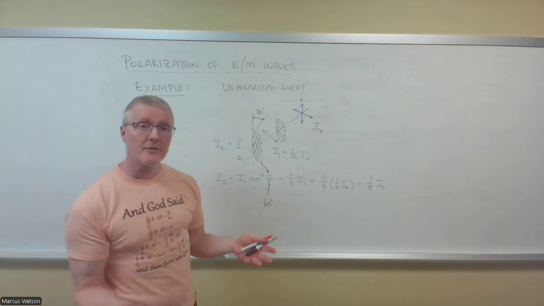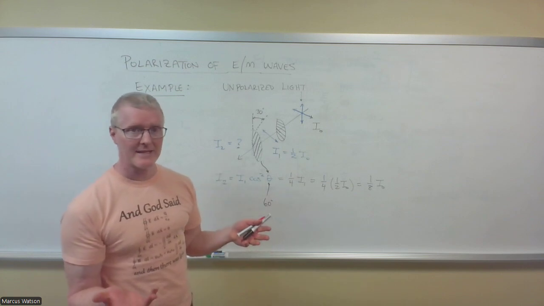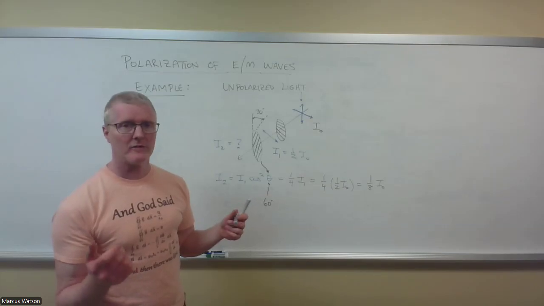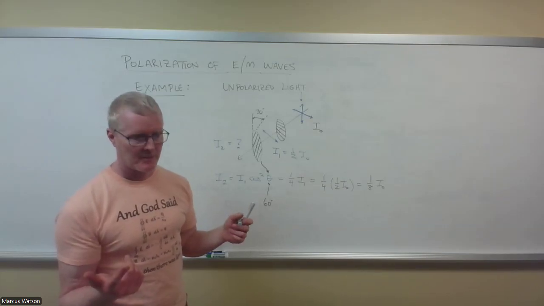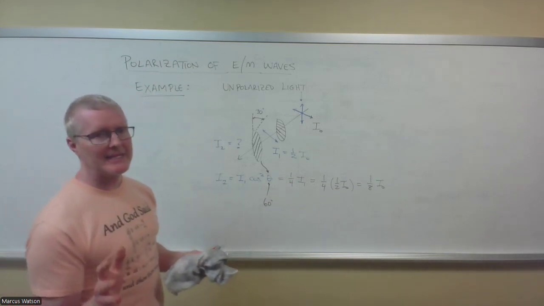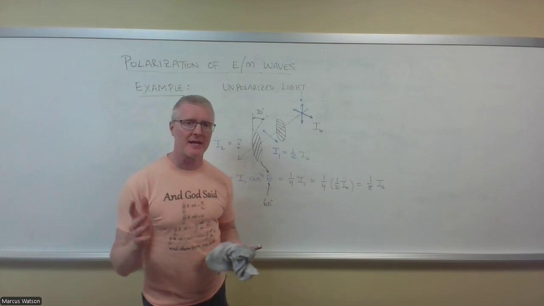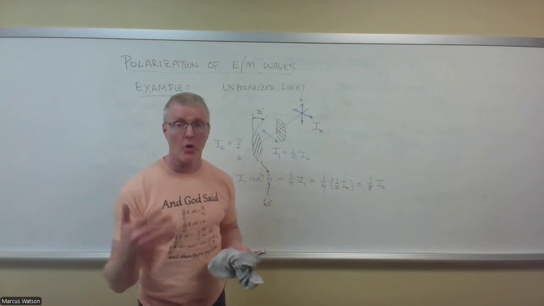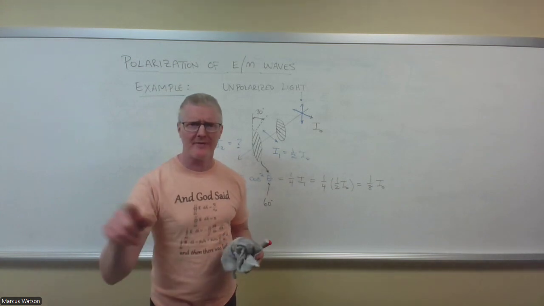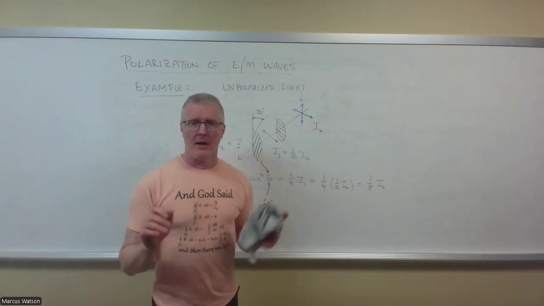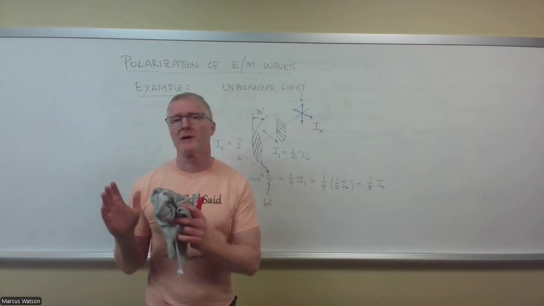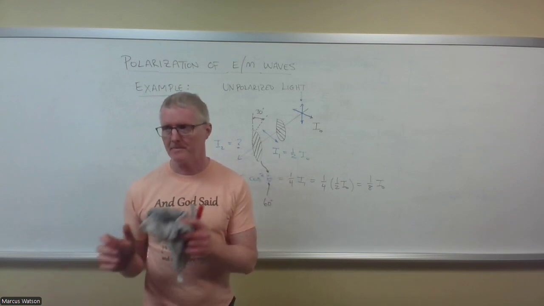Now there is another case in which polarized light is manufactured, and it involves reflection. This is a pretty interesting situation, and it ultimately is the reason why you have sunglasses that are polarized. Or hopefully they are. You can go test, and I'll show you how to do that. Well, I already gave you the gas station trick. Light can be polarized by reflection, but it can also be polarized by scattering, okay?